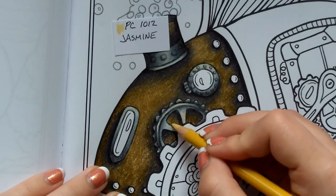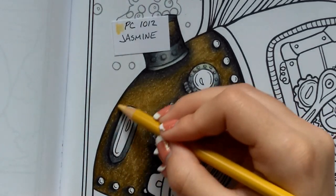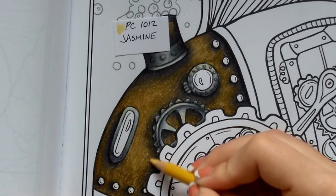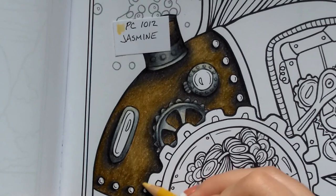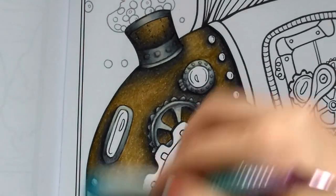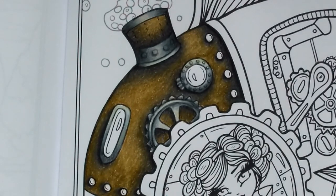And then the nice thing about having two pages, or two copies in this book, is when I do this the second time around, I can do a nice, shiny submarine. Maybe even like a rose gold submarine. That'd be kind of neat. There. I really like that, especially these gears. Now I'm wondering about doing the whole thing. Like, I don't think I want to.